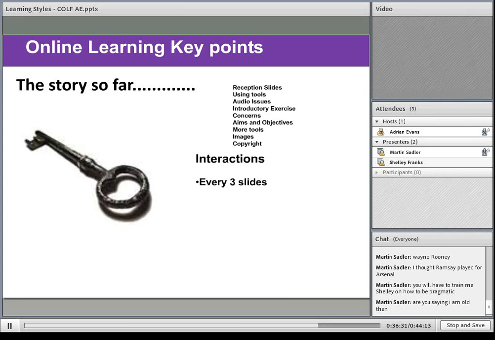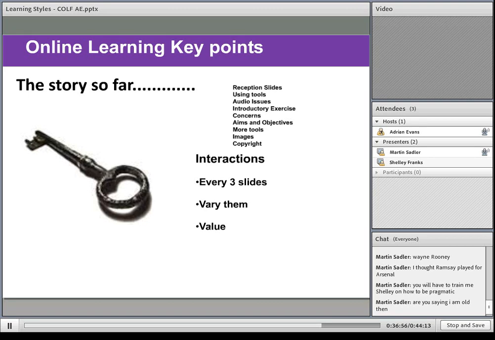It keeps people listening and engaged. Vary the types of interactions you have, so use chat, use talking, use whiteboards. And if your students are putting things into chat, thank them and value their contributions.